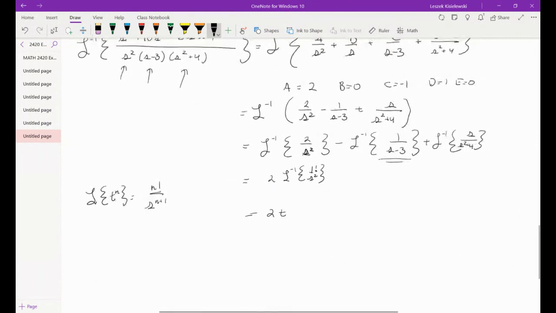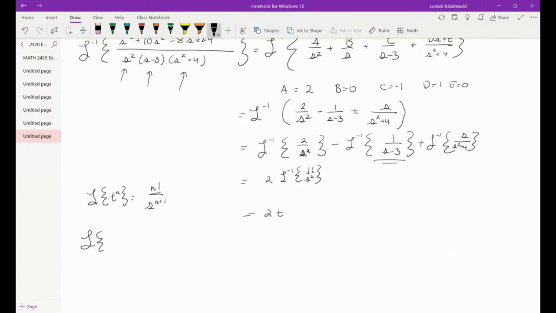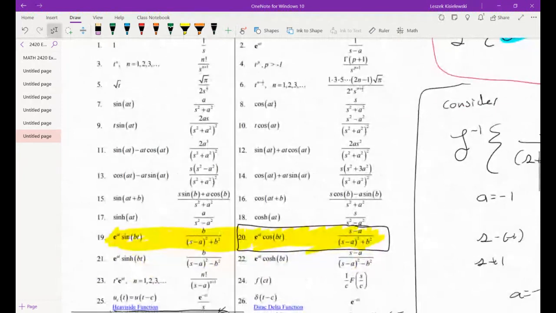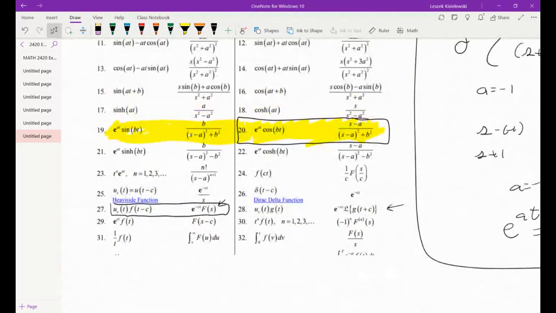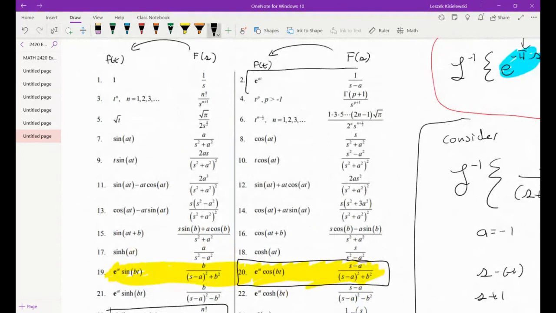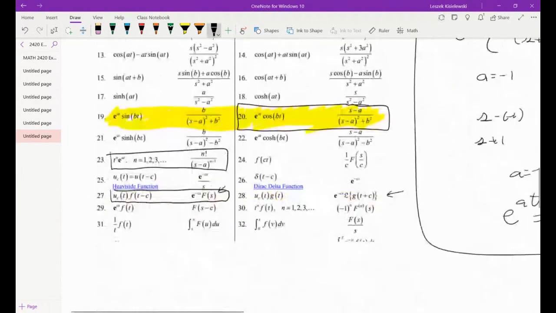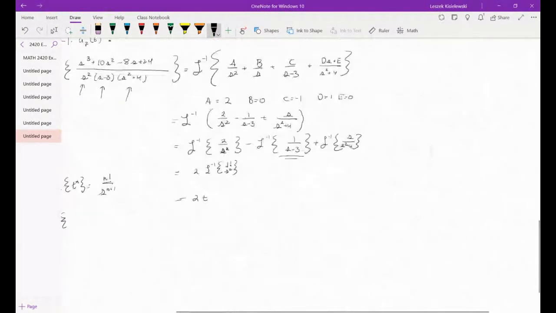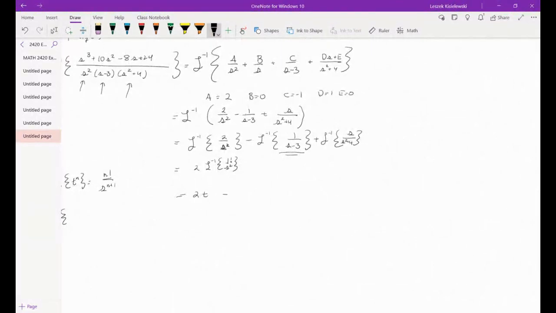This guy looks like the Laplace transform of a constant, but it's shifted over by 3, so it's probably going to be an exponential. On your table, I believe there's a formula for that. It's really this one, more generally. But here n would be 0, so really we're looking at this one. You have 1 over s minus a. That turns directly into an exponential in the time domain. But if you have s minus a to some power, then you have to match it up to formula 23. So that's just going to be an exponential at 3t.